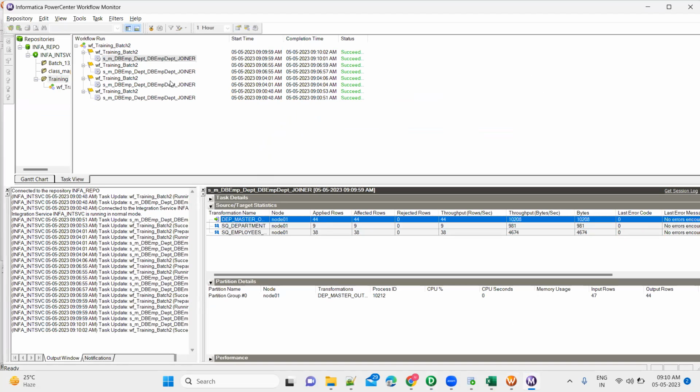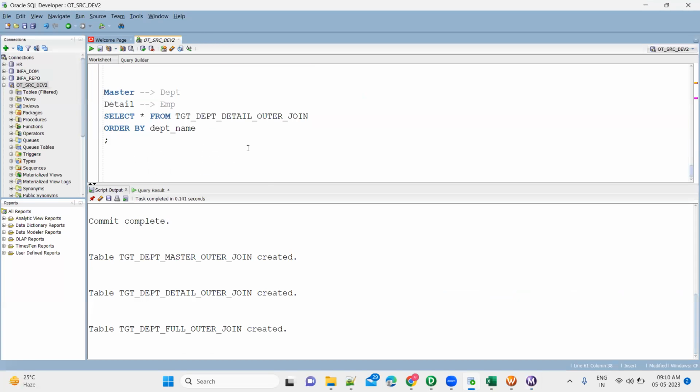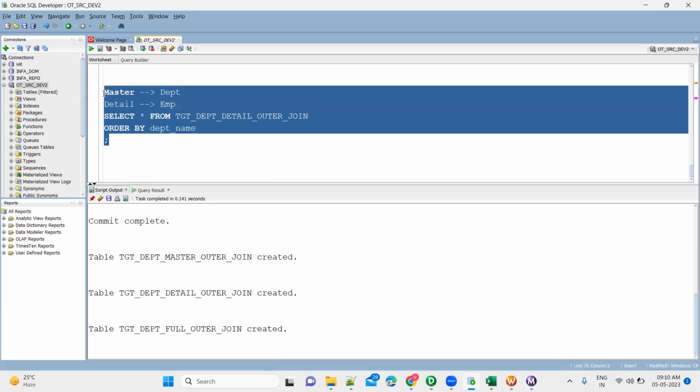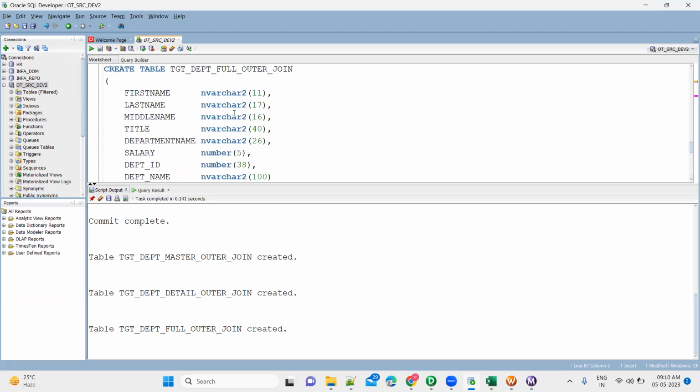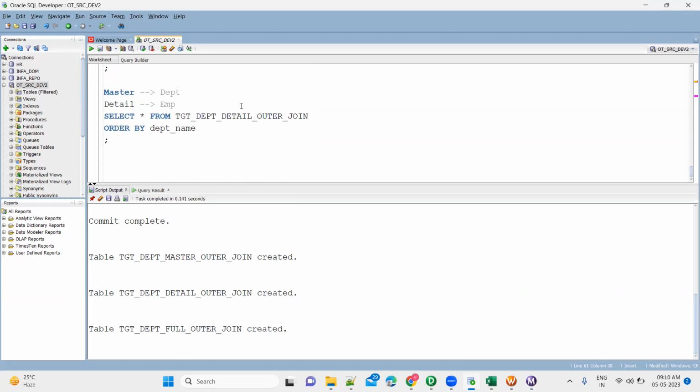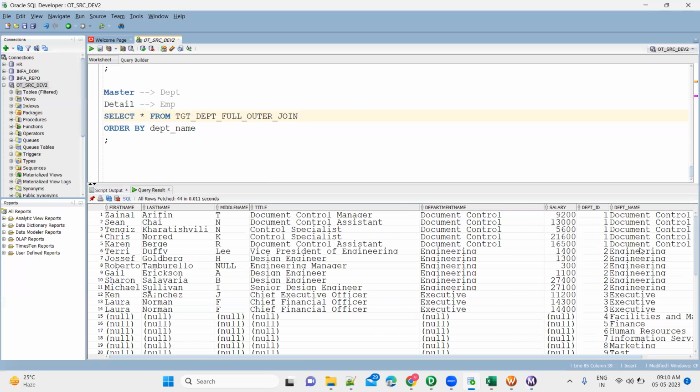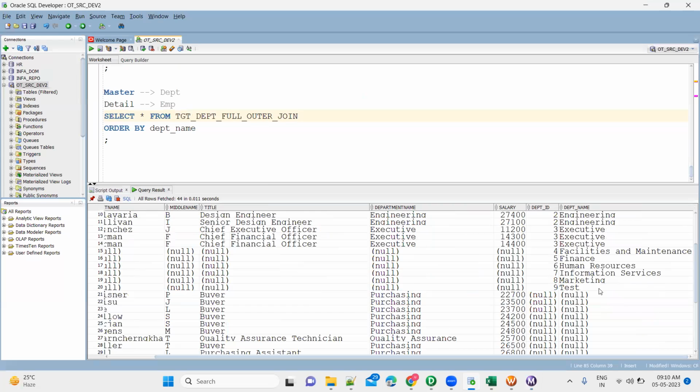Now you got 44. See, at the first place, you got 38. I did not do anything. I'm just changing the joins, right? Now, next phase, how many you got? You got 20. Now you got 44. Now go here. The same thing. We did not do anything. Our master table, data table, everything is same. I'm just changing the type of join.